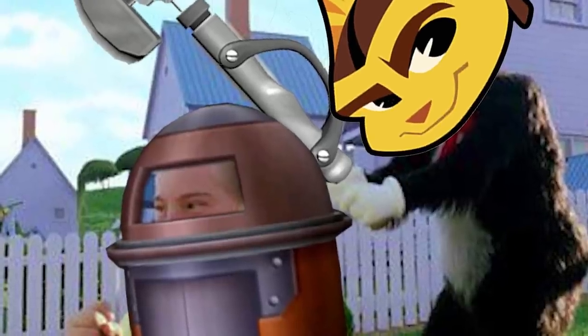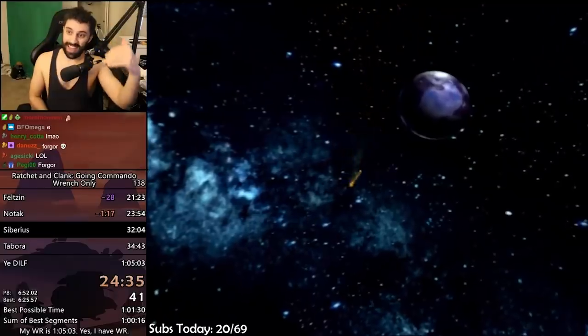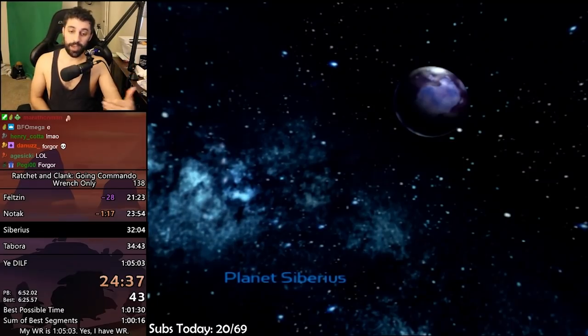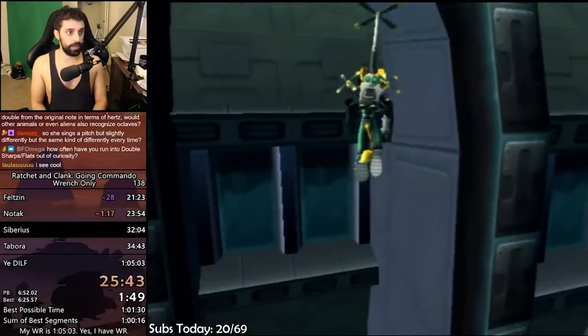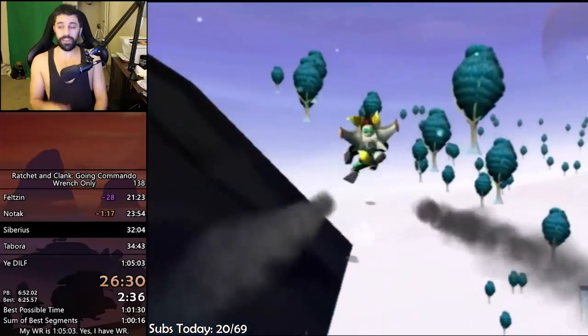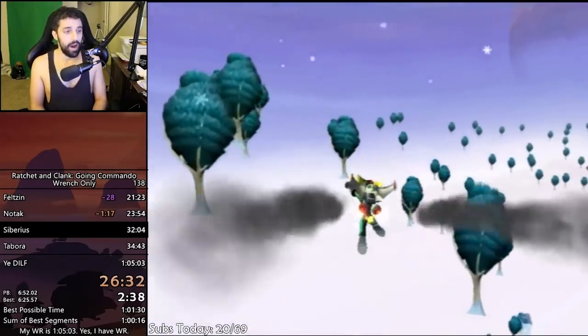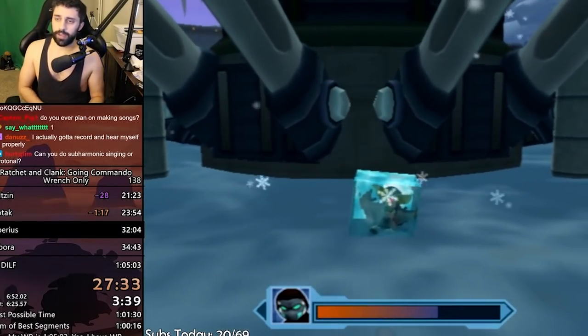After stealing some ship upgrades from Slim Cognito, it's time for Siberius. Siberius in Wrench Only is intricate and unforgiving. We take out enemies at the beginning to get our experience bar almost, but not quite full enough to level up. Then we go out of bounds and traverse a series of invisible platforms to get to the boss, skipping a very long train sequence. But before we fight the boss, we have to throw Ratchet into the icy abyss 14 times.